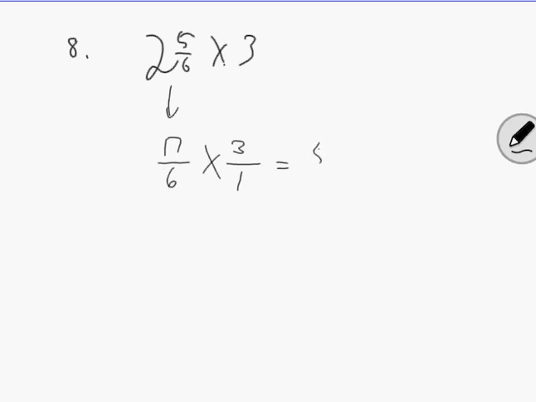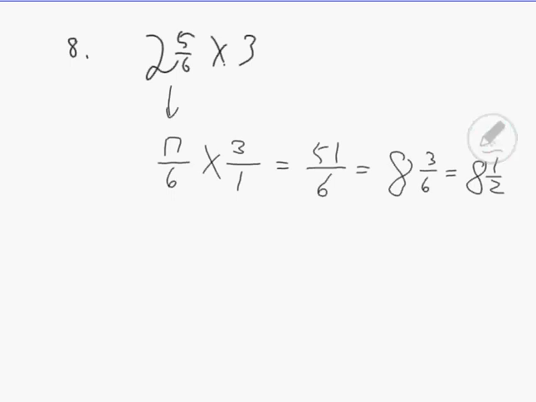and get 51, and 6 times 1 is 6, so you go to 51/6, which would have been 8, that's 48, and 3/6, which if you reduce it down is 8.5, and that's your answer. But some people probably would have taken this and cross reduced that to 1/2, multiplied your numerators and got 17, multiplied your denominators and got 2.